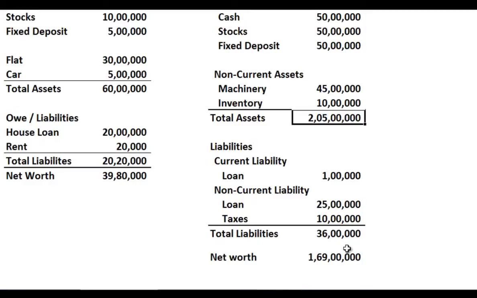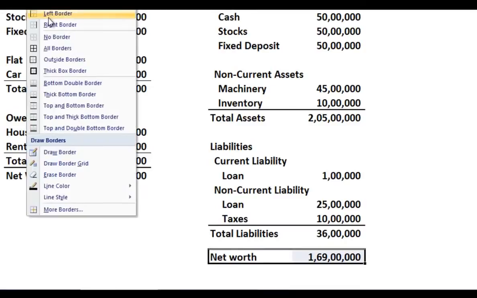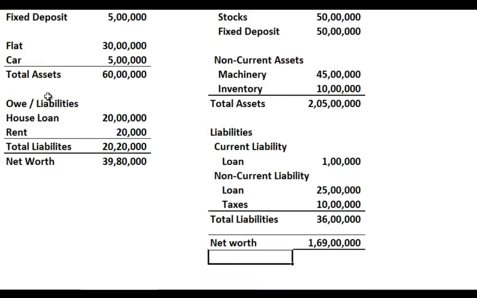Yeah, the total assets here, totally it's 2 crores, all those things put together. Liabilities are about 36 lakhs. So 2 crores and 5 lakhs minus 36 lakhs is 1 crore and 69 lakhs. That is the total net worth of this company. This is otherwise also called shareholders equity, and the reason it's called shareholders equity is because that is what the shareholders own in a company after the assets are netted against the liabilities. It's also called shareholders liability.